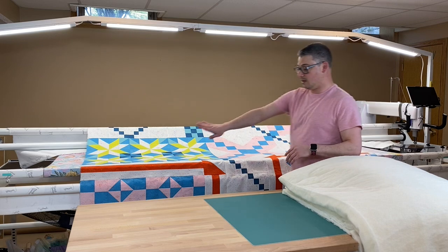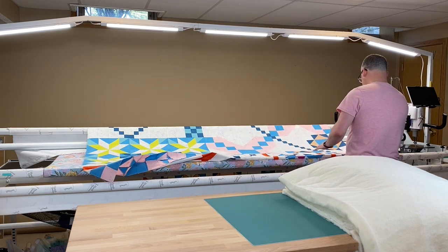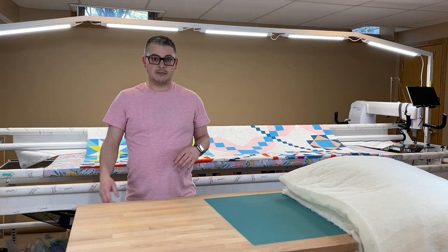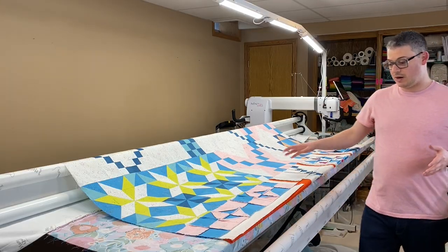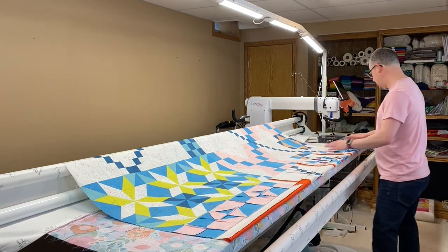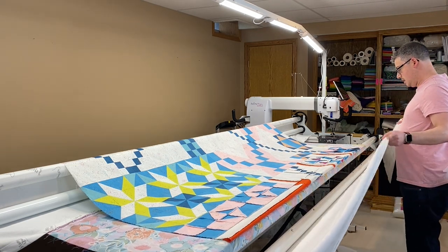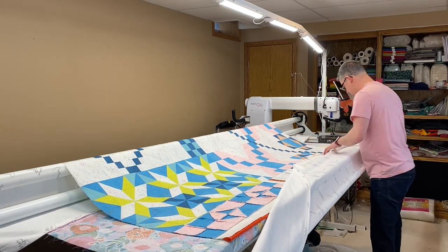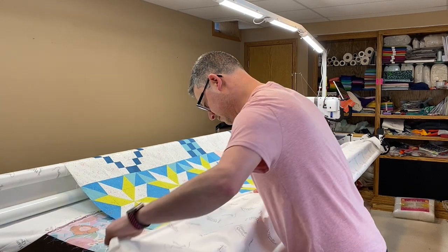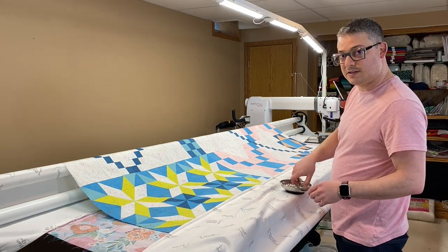Here's my quilt hanging over. We're going to load it to that lower bar. So I'm going to fold everything up, because you know me, I like to use my table. So here we are — just like before, this was hanging down here. I just folded it up on itself, making the table. And now I have that nice straight edge. I'm going to unlock my ratchet to my lower bar, bring my leader up, and it should lay right in line with that edge. I have my pins and I'm going to pin across.